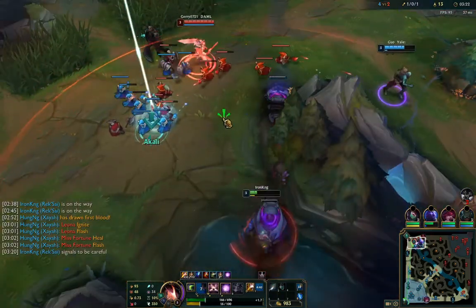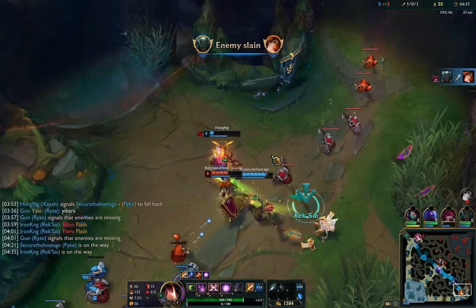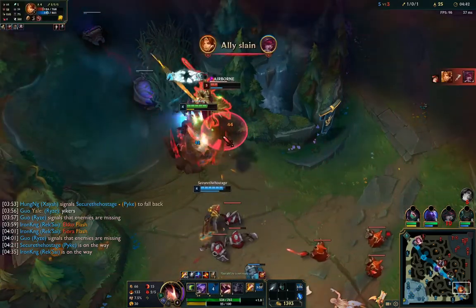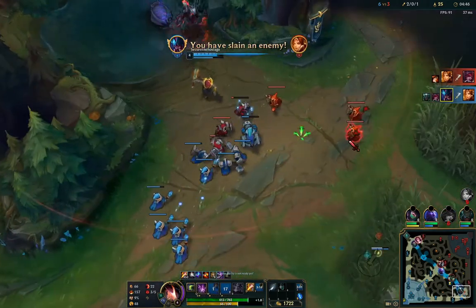In this video, I'll be explaining the runes, why take Conqueror over Hail of Blades, skill order, the strength of all of her abilities, her clear path, weak matchups, and overall how to play her.